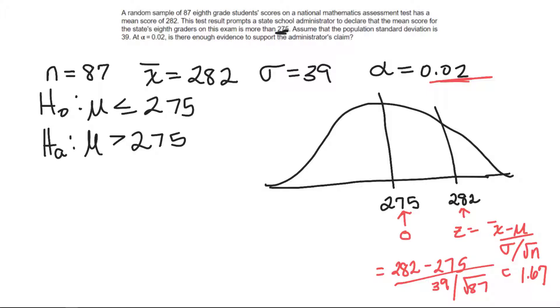So this question has you compare alpha with the p-value. So how do you get the p-value? If I have a z of 1.67, I'm basically asking you for a p-value, what is this probability? Is it higher than 0.02?